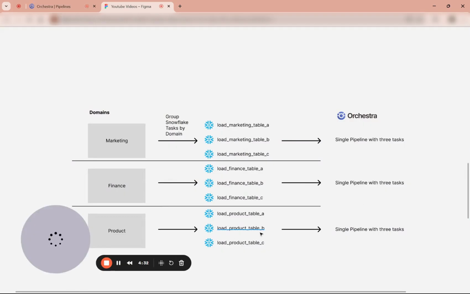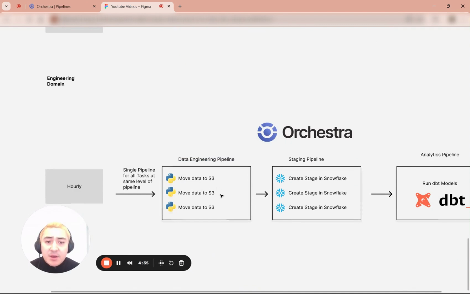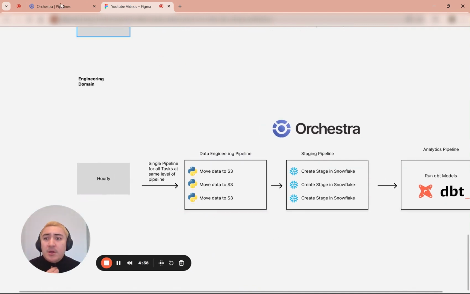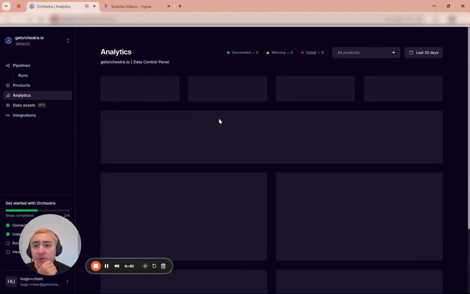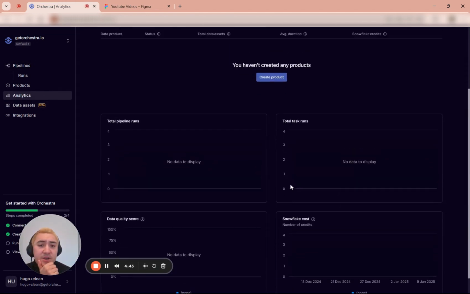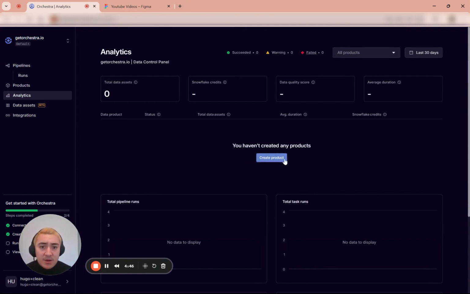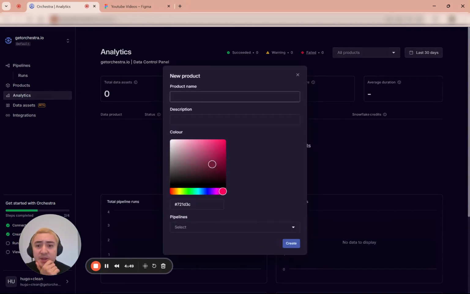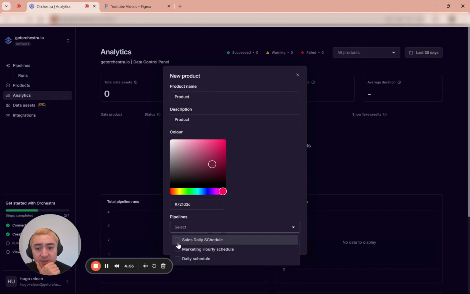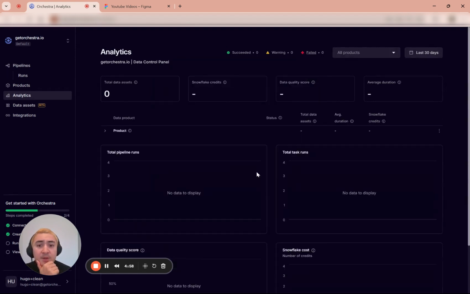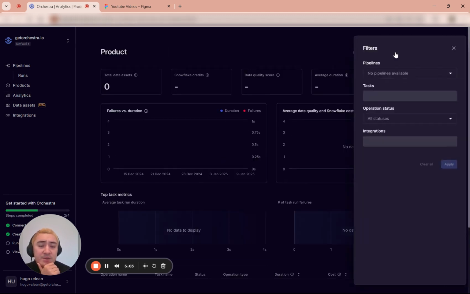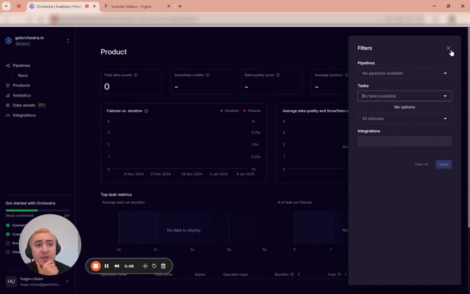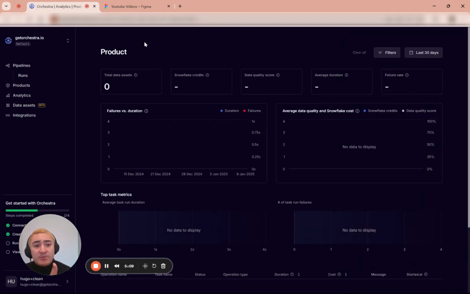Cool. So the final pattern is by engineering domain. In Orchestra, we give you analytics, which are aggregated at the pipeline level. So if I quickly create a product that has some pipelines in it, you'll see that if I wanted to look at the metrics for a specific pipeline, I could. So it really comes down to where you want to aggregate the metadata.